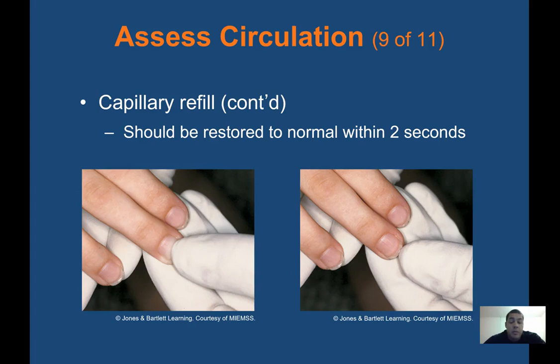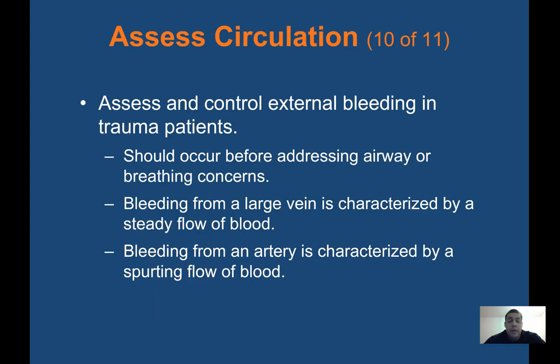So for adults, it's going to be within 2 seconds. So you want to press down on the nail bed. You see how it's pink, and then as soon as you press down, you see it go a little white, and then as soon as you release it, it should return to pink within 2 seconds for an adult.